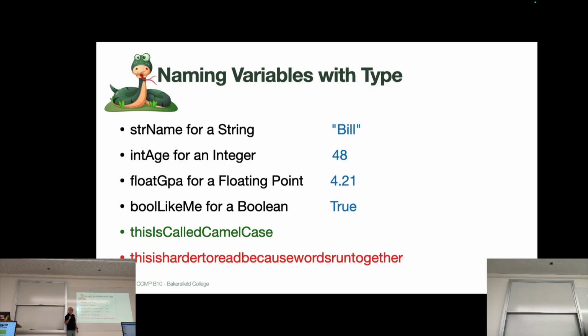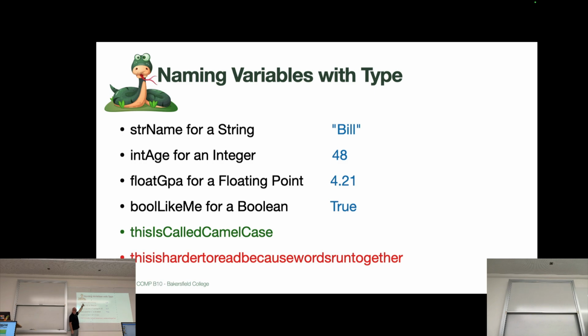We're always looking for faster and shorter ways to do things, which is literally what drove Guido van Rossum to create Python in the first place. We create shortcuts for ourselves. Boolean, like if I write you a note that says, "Do you like me? Yes or no?" Boolean, like me, or true.